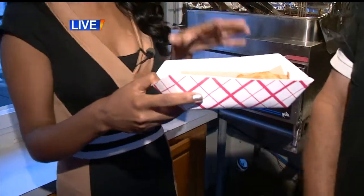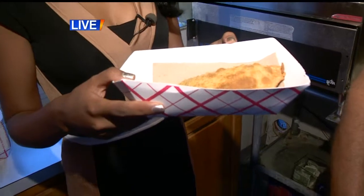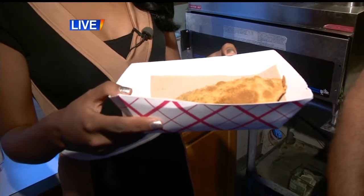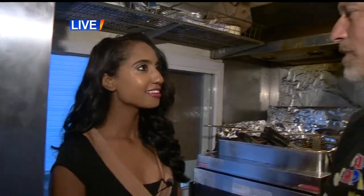This looks beautiful. And you fried this, obviously. How long did you fry it for? For about 2–2.5 minutes, depending on how filled the empanada is. And you can get all kinds of things inside your empanadas, right? Definitely. Anything that you want, actually, it works.